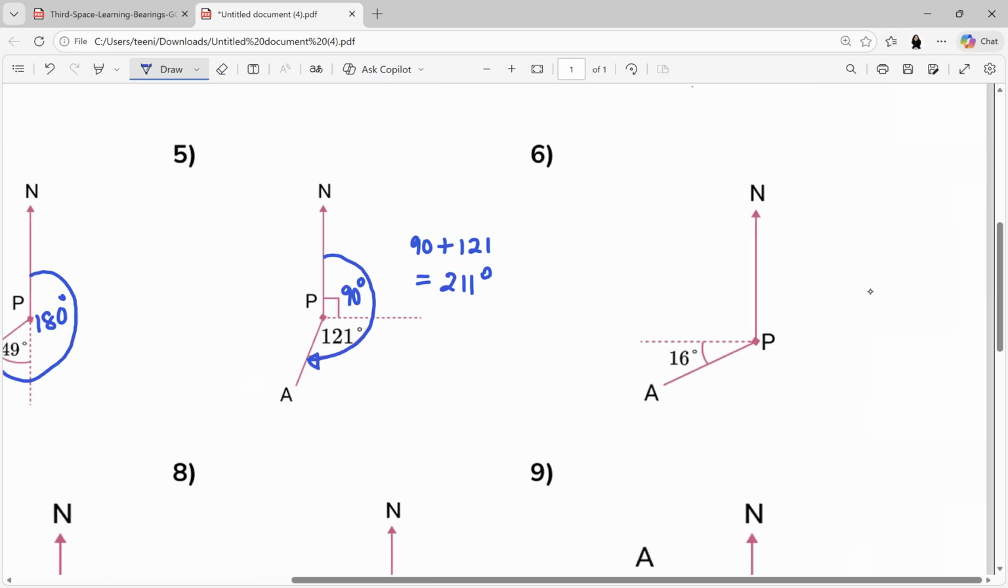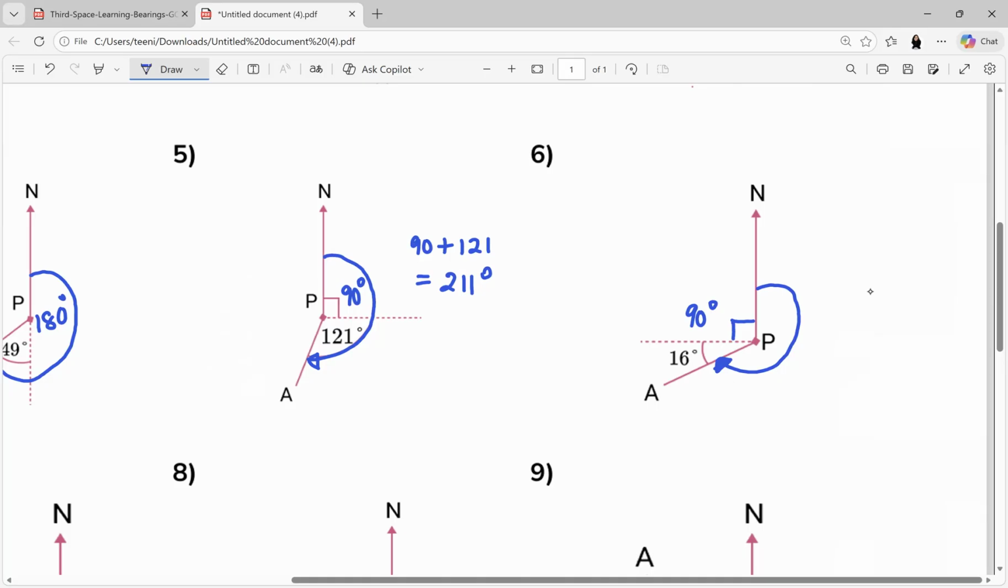Number 6, the bearing of A from P is going to be this clockwise angle on the outside here. Now to figure out what that angle is equal to, remember all of these angles add up to 360 degrees, right? They made a mistake because they were supposed to put this as 90 degrees here. So if here is 90, so this 90 plus this 16 plus whatever this angle is on the outside here are all angles around the point P. So that means they all add up to 360 degrees.